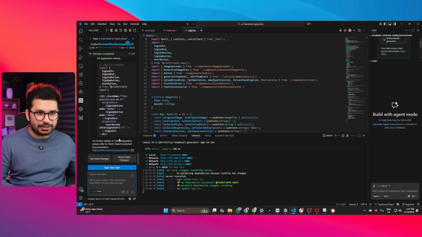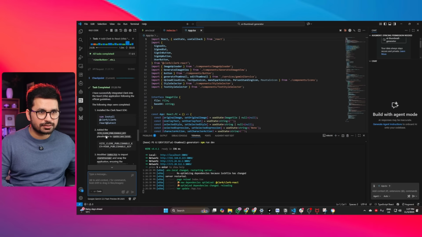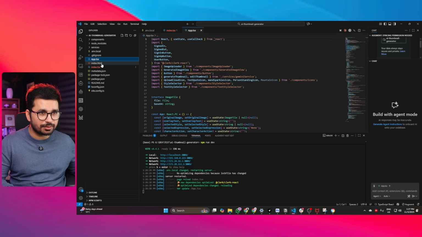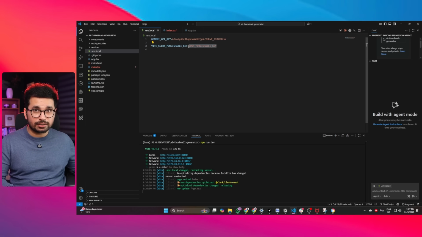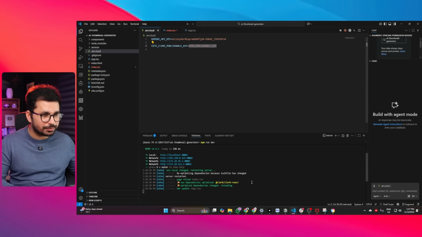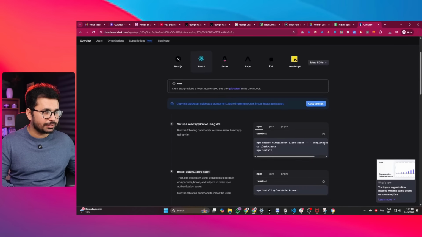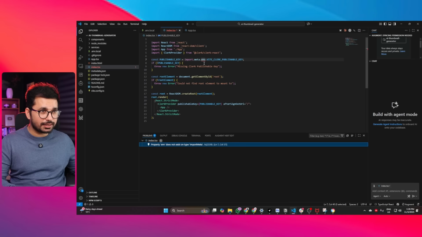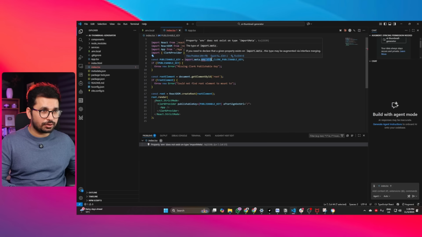So now you can see apparently it has just finished this task. All tasks completed. The task is finished. I can now refresh. Let me check if it has added the environment variable. The environment variable is not updated in here, so I can copy that environment variable from here and paste it in here. Click on save. There is one syntax error. The error is this. So .env void, so it could not recognize .env.